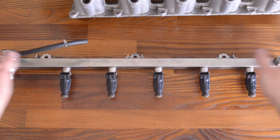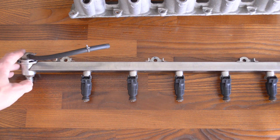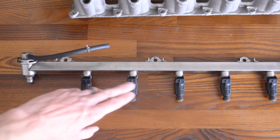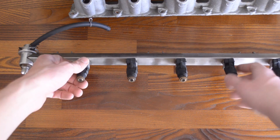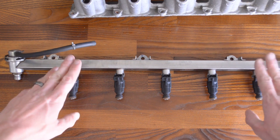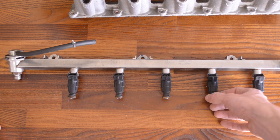The fuel rail itself is a return-style fuel pressure system — feed on the inlet on the right, return with a fuel pressure regulator on the left. It's a 300 kPa Audi fuel pressure regulator, so if you want to upgrade for a turbo application, it's an Audi part and you can get a higher pressure-rated one pretty cheaply. The injectors are also very cheap — they're the same injectors designed for the 1.8T transverse motor found in the New Beetle, Jetta, Audi A4 B5, flowing about 300 cc per minute. For a turbo application you'll want upgraded injectors. If your fuel rail O-rings are damaged, these are standard 14mm O-rings that pop right off and on.